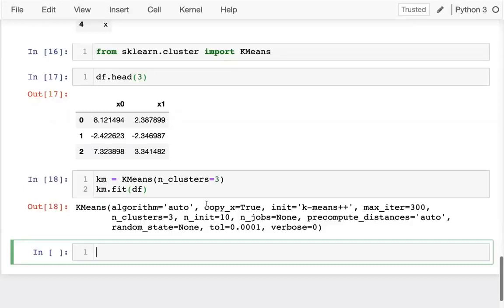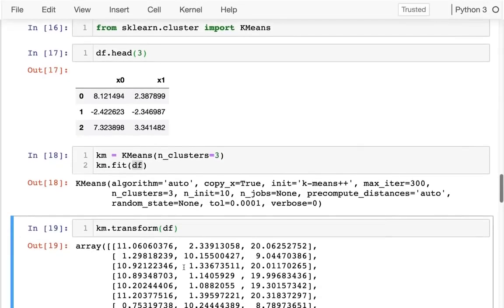And once we do that, then we can do either of those things. We could say transform, and there might be some cases where this is training data, and then we're trying to apply our clusters or force our clusters on some second data frame, maybe some test data. But it'll be very common that we want to do it to the same original data. And so when I'm doing this transformation here, I see I have 3 clusters, and that's why I'm getting 3 columns of numbers here, the 3 distances for each row in my original data set. And it's very common, right?